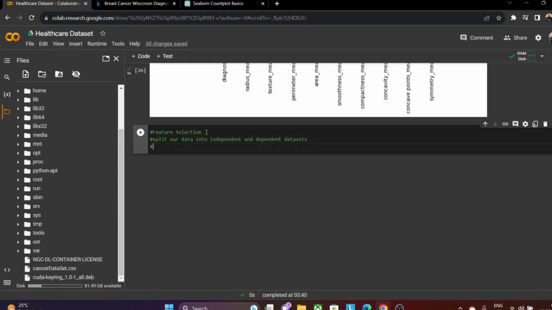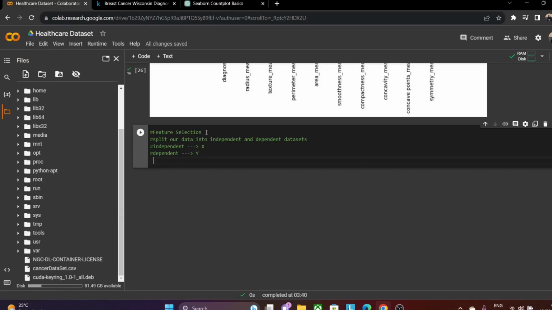So the independent is going to be the X, and the dependent features are going to be the Y.